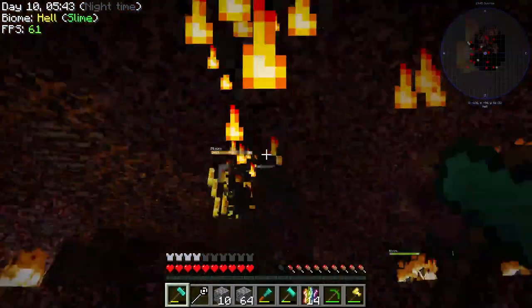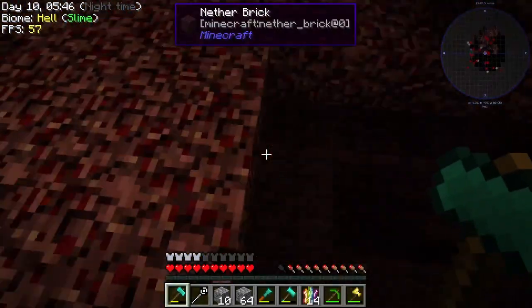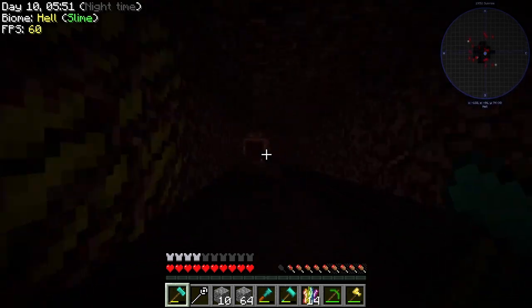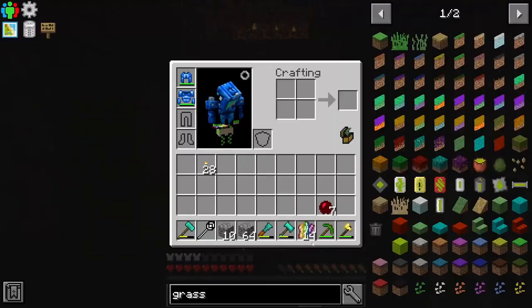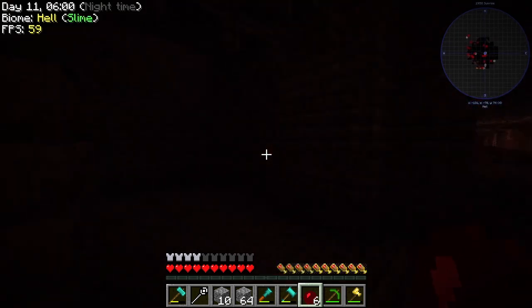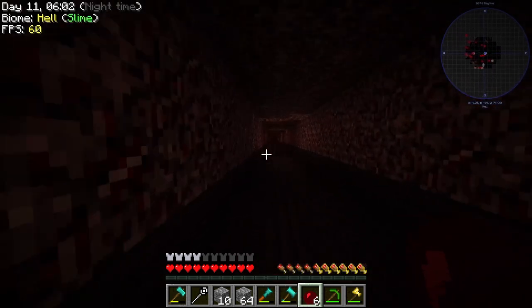I wish I could fly. I really wish I could fly. Alright, we're gonna go down here. I don't know why I'm going down here. This seems like a bad idea. Getting farther into our problems. Ooh, there's a lot of places to go around here.